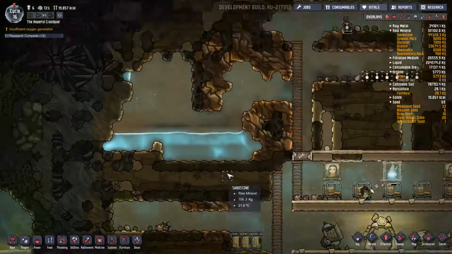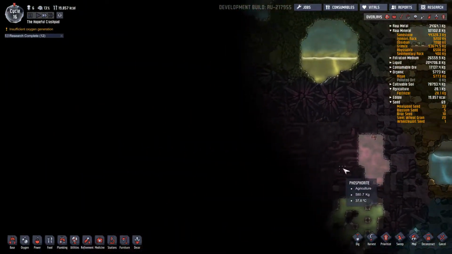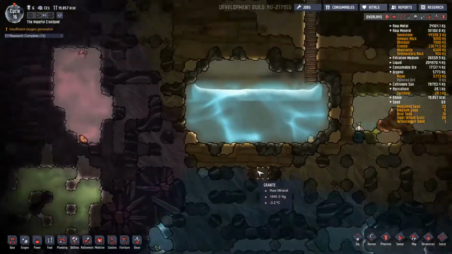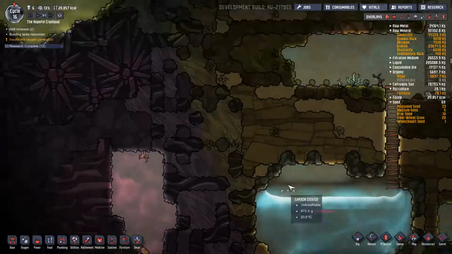We don't have that much water. We've got some more water up here though. We might find some more. We really need a geyser or something like that. What's that there? Meat. So some poor buggers got frozen to death.